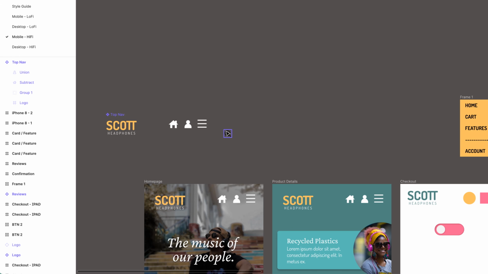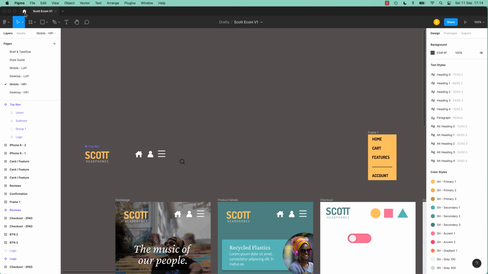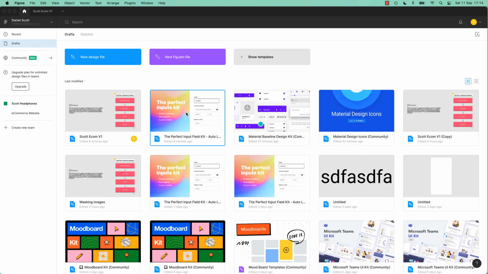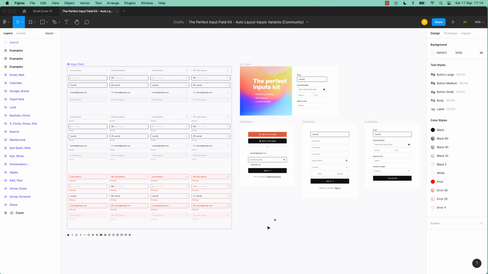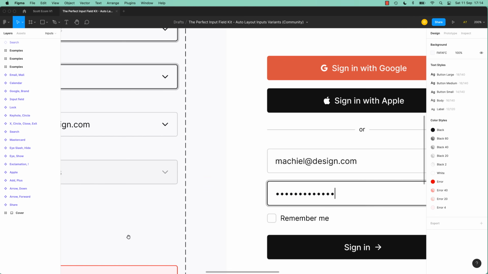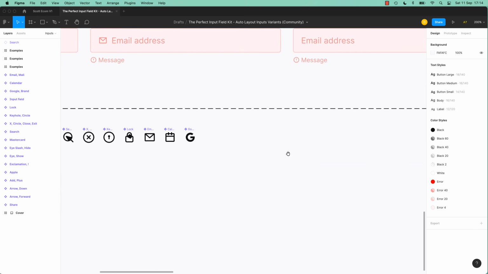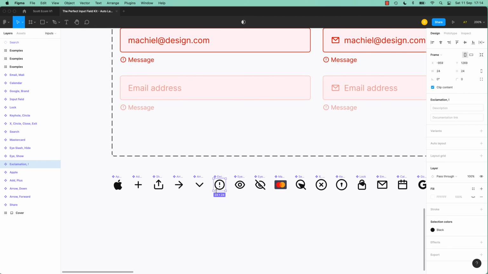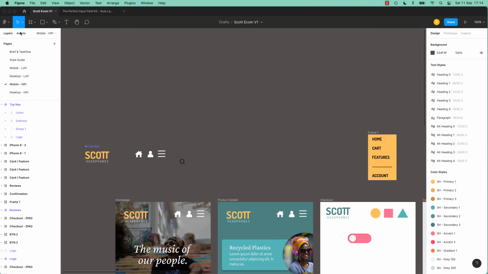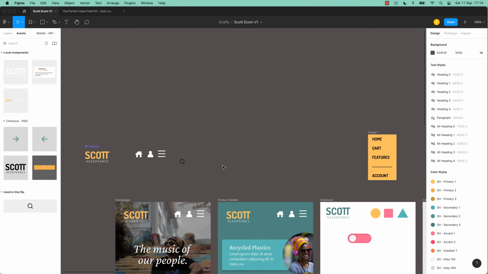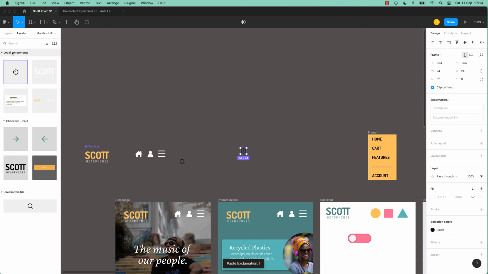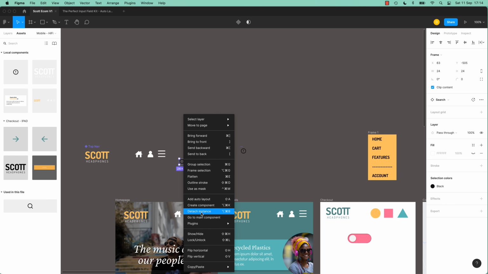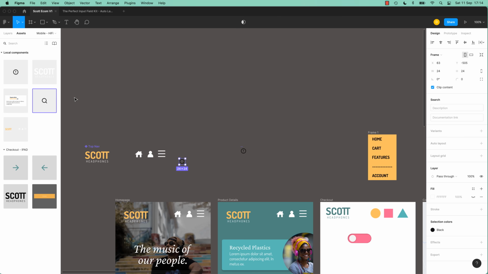Oh, actually, that's something I didn't mention. I'm going to open up that thing again. Let's go back to that local one. If you actually bring the master in instead of the instance, all that goes away. So let's say I need to bring in this, which one? Exclamation point. Okay, if I bring in the master, I know that's the master. Copy it and I bring it in. Okay, let's look at our assets. Paste it, there it is. Can you see it's just part of my local components, okay? Not used in this file. If I want to use it in this file, right click, detach, make a component again, it's back.